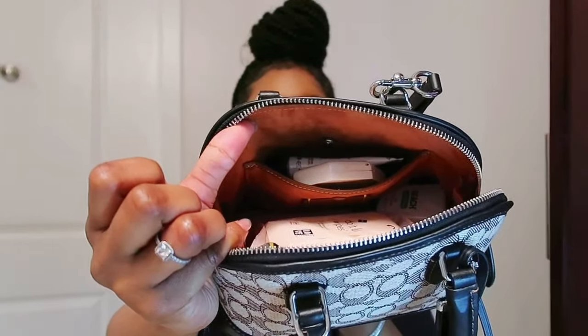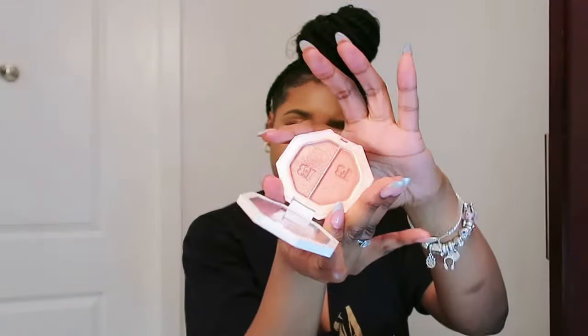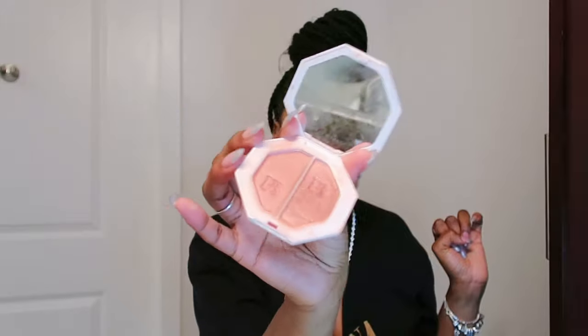This is the inside when you open it — it has a suede interior which I absolutely love. First things first, I have my Fenty Beauty highlighter. I just got this shade in the Ginger Binge and the Moscal Mule. It's so cute — I keep this in my purse for quick touch-ups, like throwing on some lip gloss. Every girl should have a little pocket mirror.